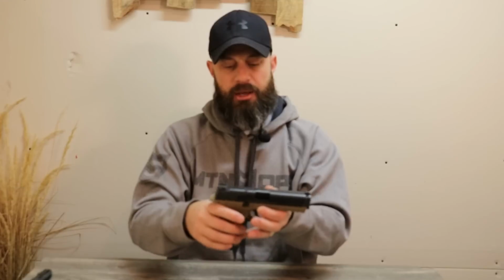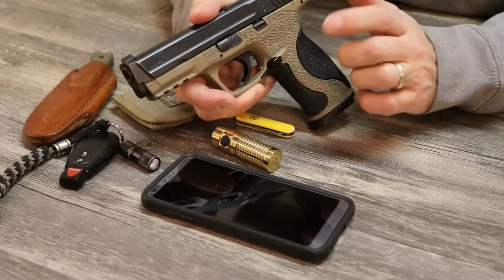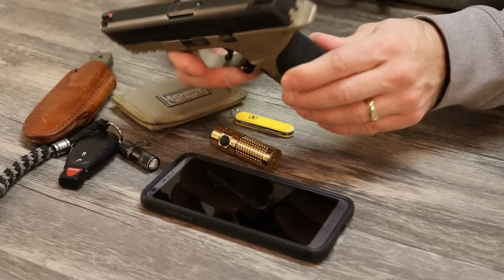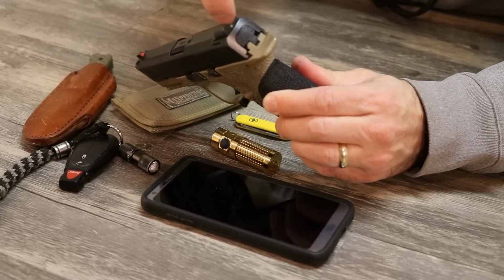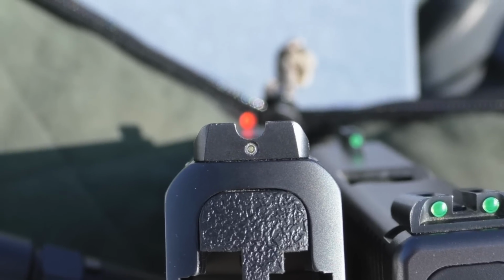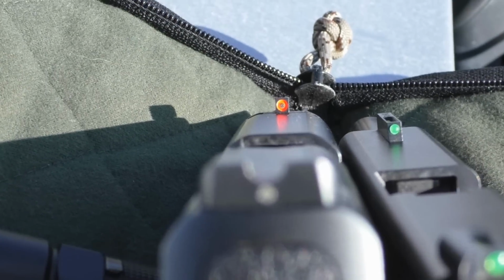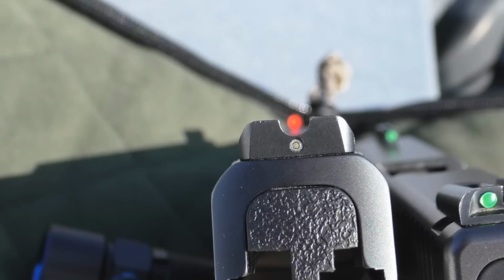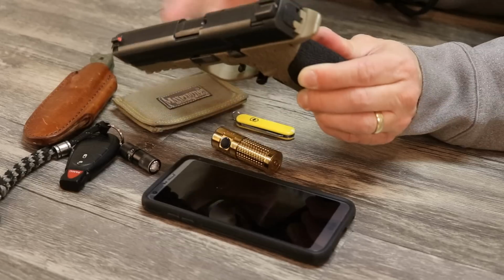Do it. With this, I've also got an extended mag release on this as an aftermarket part, and some sights on this as well. And I think they're the Ameriglow, and again, I don't know if you're going to be able to pick these up, but it's a U-shaped notch in the back with a single glow-in-the-dark dot, and then up front a big orange dot with a glow-in-the-dark center, but you stack that one on top of that one. I absolutely love these sights for combat sights.